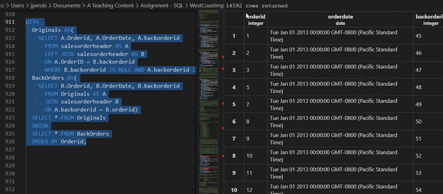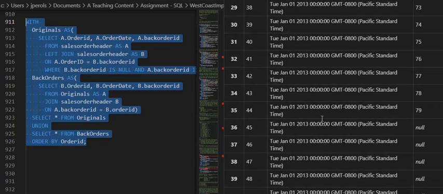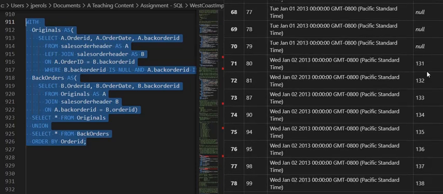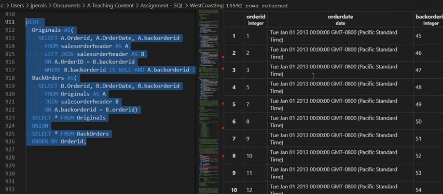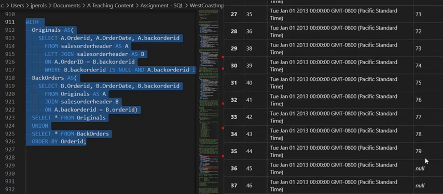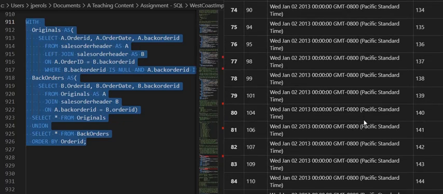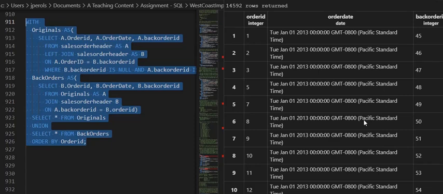And I get 14,592 rows, so pretty much doubled it up there. For order ID 1, I had a back order ID 45. So now I'm expecting 45 to be in here too. And here we see order ID 45, which was a back order for order 1. And that one has not been ordered again, so that is the final back order for this chain. But we have a bunch of other ones too, and some of these are going to have additional values. So let's see here, 80, 131. See if 80 was an original order somewhere that had been back ordered. No, here is 79, right? So it seems like 80 was maybe also an original order. So I don't see any in there, but there are things where we have multiple levels of the chain.